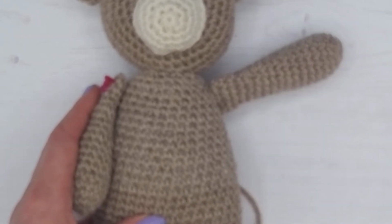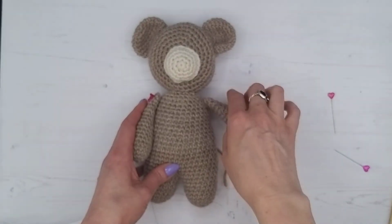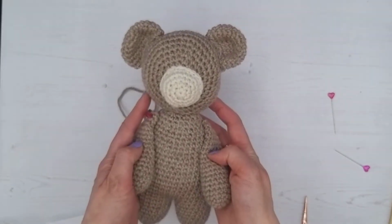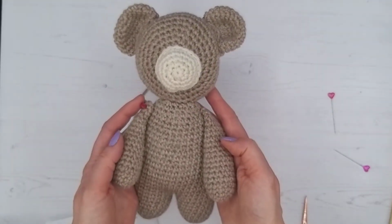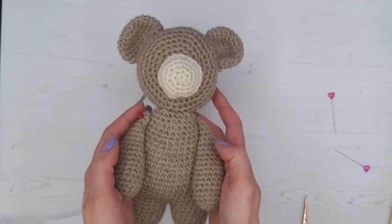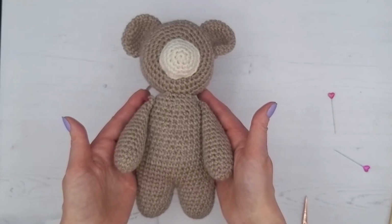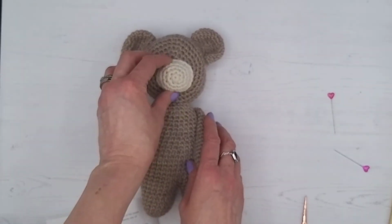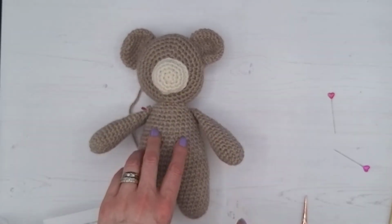Brilliant. So what we're going to do now, let's just show you what he looks like. There he is, look. Hello, Teddy. Nice to meet you. So we're just going to sew the other arm on in exactly the same way. So sew the second arm on using the same technique, and then we will be coming back and showing you how to do his nose and his cute little smile.